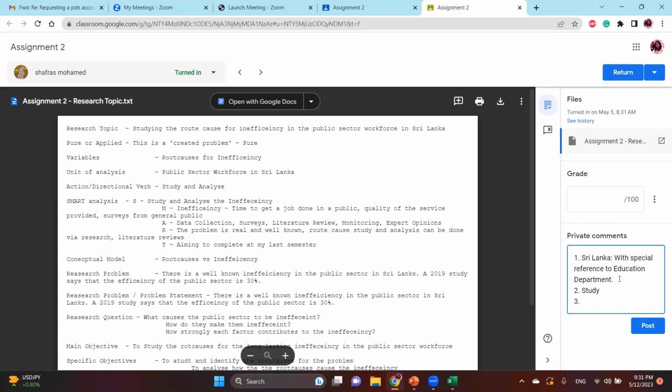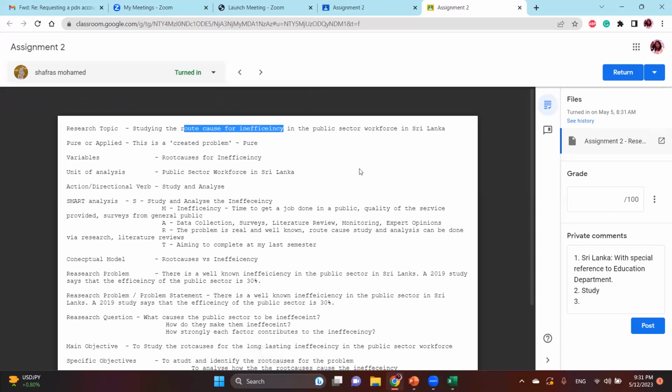You have to conduct a qualitative research for one variable, and one variable is basically linked with paper articles and all. Then simply you can write an essay to identify root causes for inefficiency in public sector workforce. Is it clear?